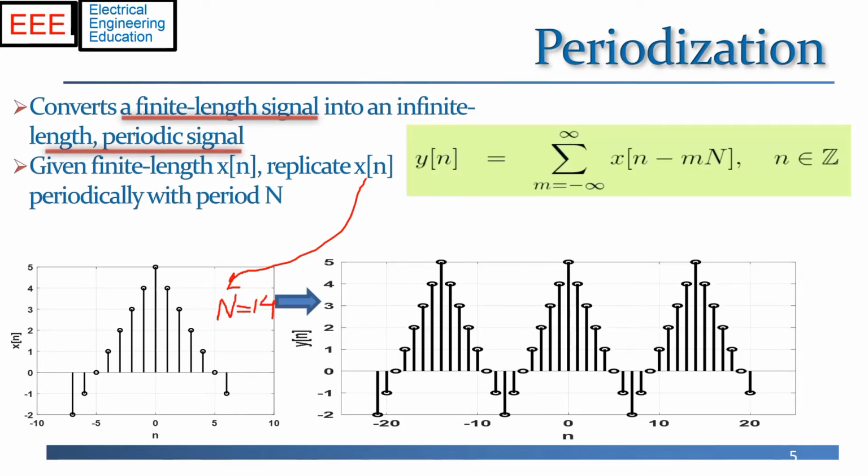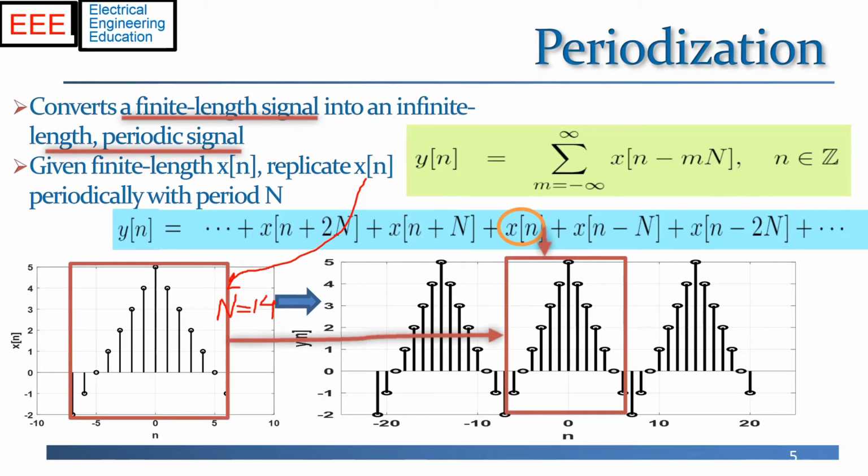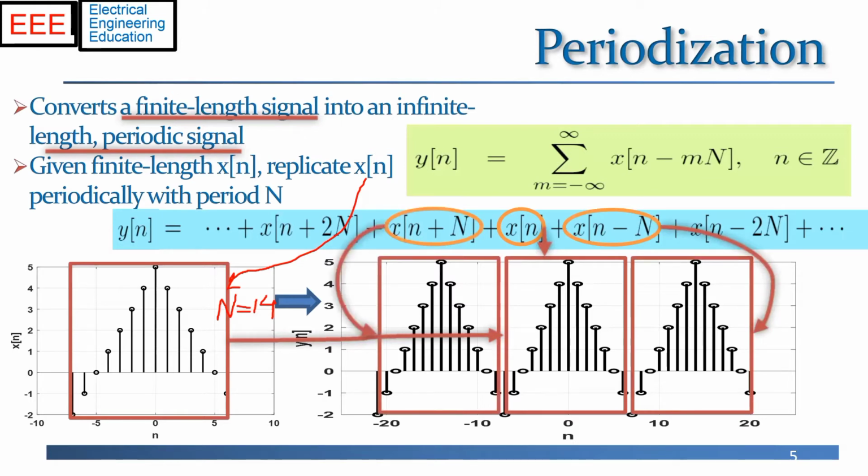Basically what this says is create the signal y by taking the signal x of n and placing it in the signal y. That's exactly this fundamental period that we see here, this triangle. We place that inside here. And then take the signal x and shift it to the right by exactly N samples. And then place it in the signal y, here. Shift it by minus N samples, which we see here. And then basically add up all of these copies of this shifted fundamental period, x of n, and you can see that what you will create is a signal that is periodic with this exact same period, capital N.